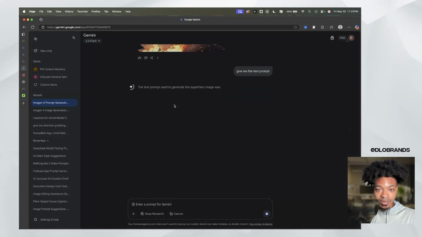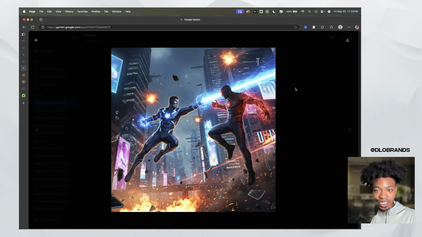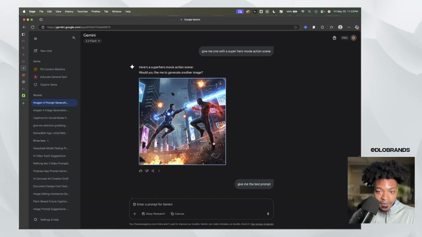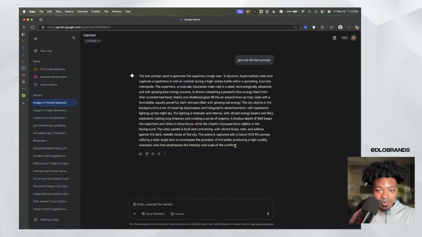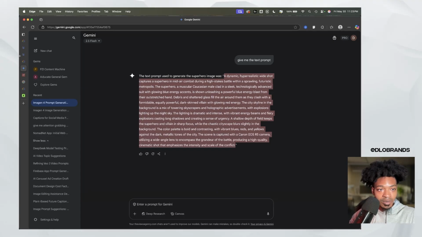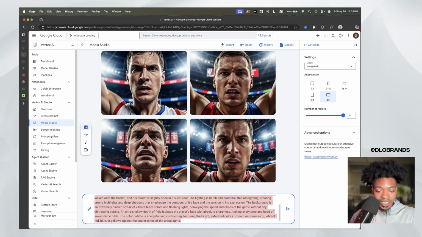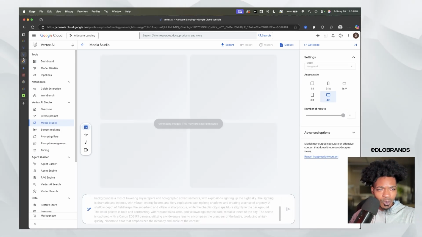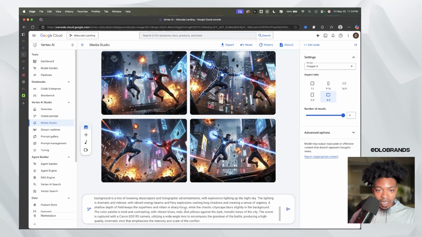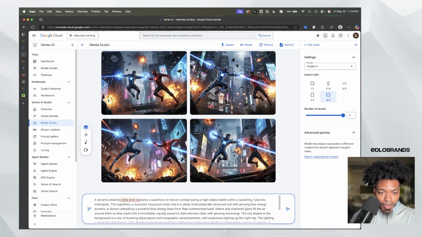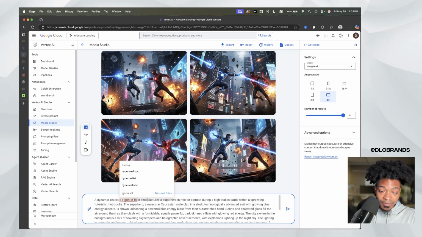So this is most likely Imagen 3 that made this, which is not a bad image, you know? But a dynamic, hyper realistic, yes, I love this. Okay, so we're gonna place this in Imagen 4 and Ultra. Bam. Wow. So that's literally the same. Let me see. Wide shot. I don't like wide shot. I say depth of field shot. Or it could be a medium shot.